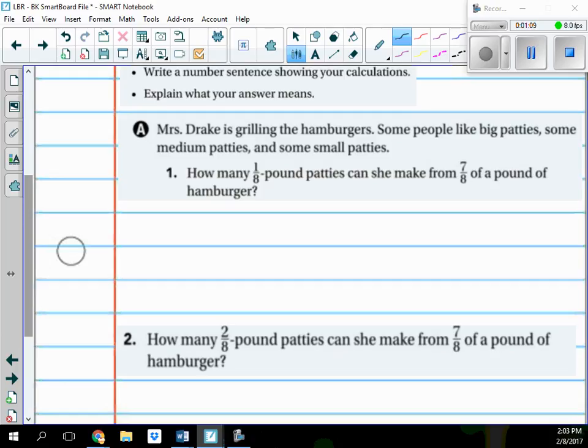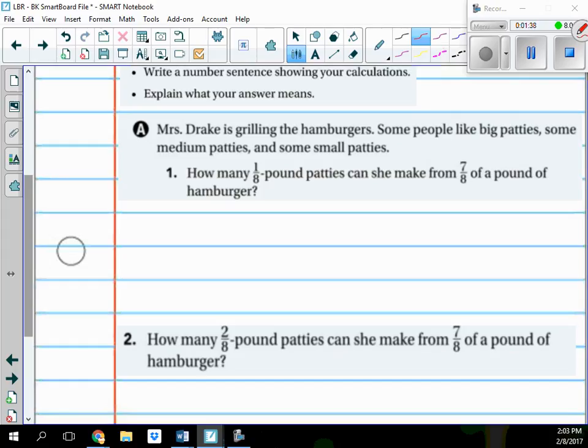Now, have you guys ever heard of a quarter-pound hamburger at a place called McDonald's? Yeah. So that means that they sell these hamburgers that before they're cooked, there's a quarter of a pound of meat on that hamburger. Holy cow. That's a lot of meat, yes. You're exactly right. So what we're going to look at is we're going to help them decide how they can divide up their meat for their hamburgers.